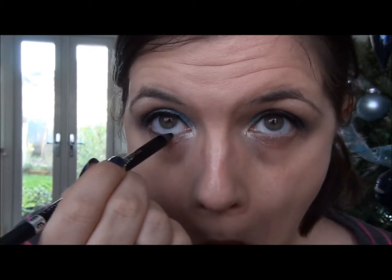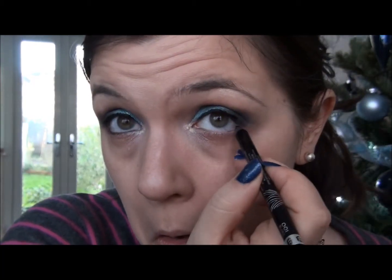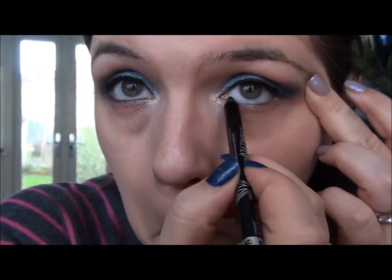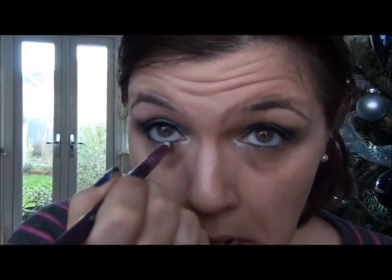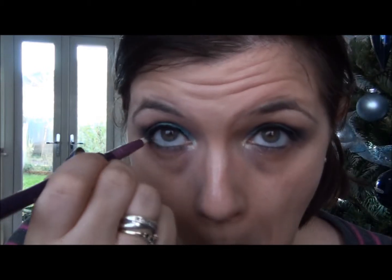I'm just going to take a little bit of this onto my lash line at the bottom and my waterline. Then I'm going to take my pencil brush and a little bit of the Noir Emeraude, and I'm going to just do a little bit of a smoky look underneath, but nothing too much. I don't want to make it too dark, but I'm literally just using this colour to set the eyeliner. It's a waterproof liner anyway, but I suffer from oily skin, so it might end up moving. That's why I'm using a dark colour, just to set that.